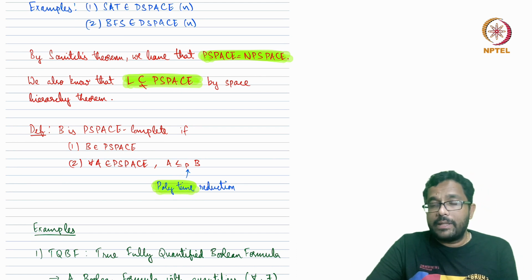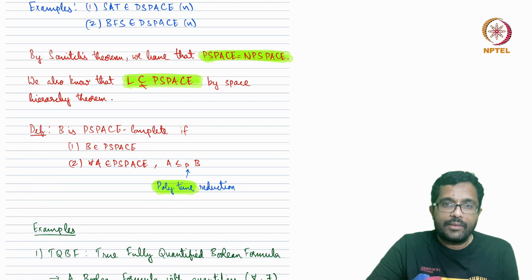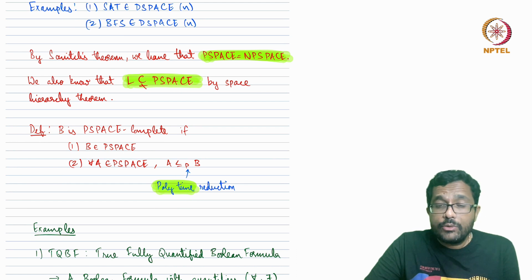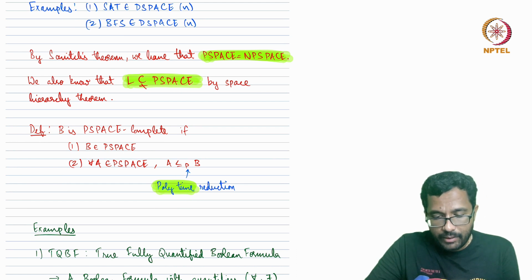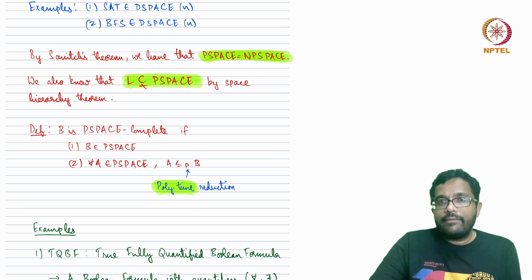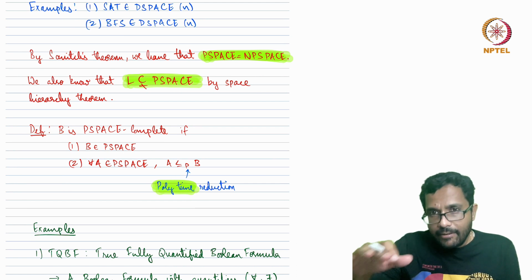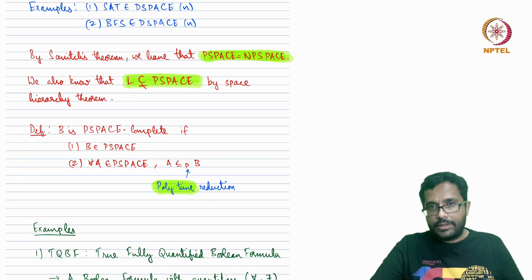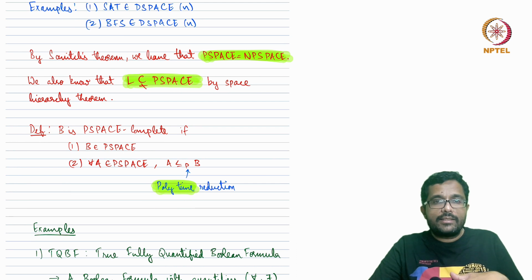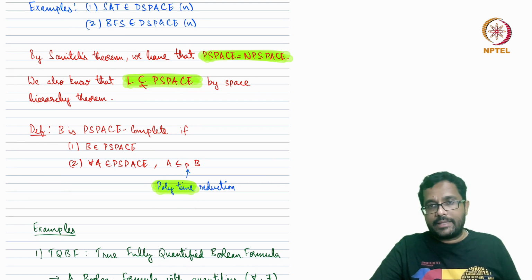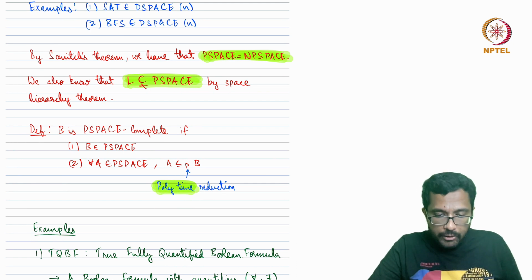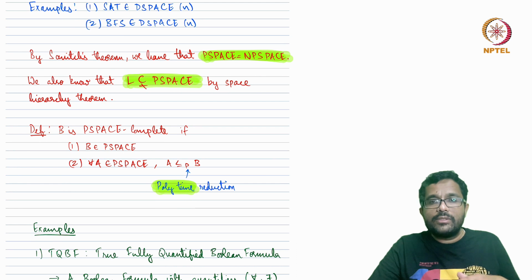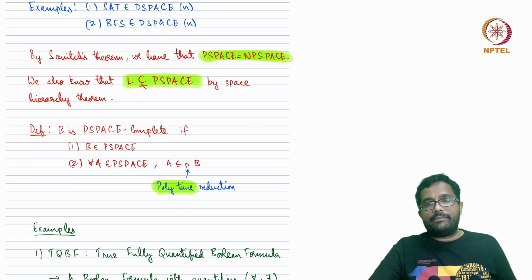In NP completeness we use polynomial time reduction. In NL completeness we use log space reduction, right? So everywhere we want the reduction to be a bit weaker than the class. In NP completeness we want it slightly lower, so instead of NP we use polynomial time. In NL completeness, instead of NL we use logarithmic space, not the non-deterministic one but the deterministic one. In polynomial space completeness we use something a bit lower, which is polynomial time, right?